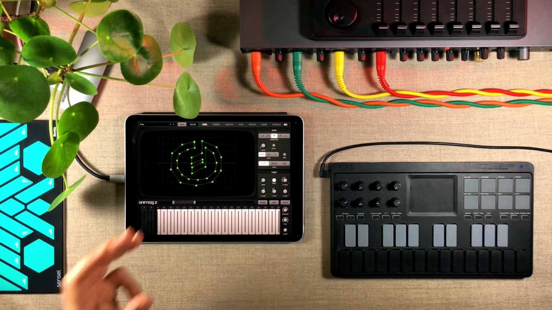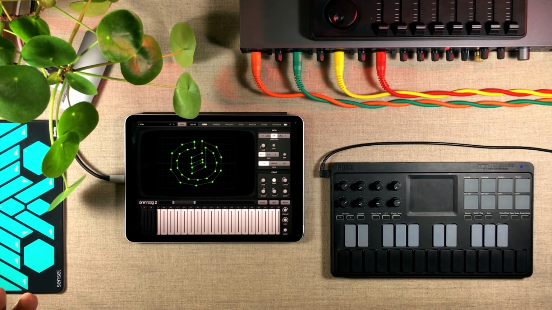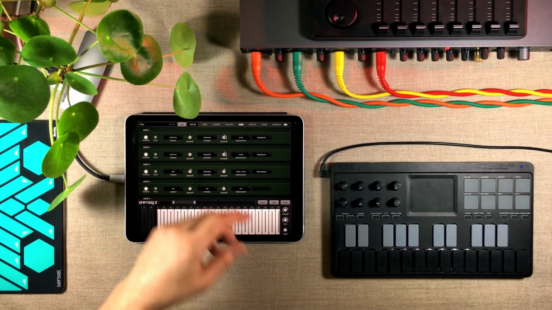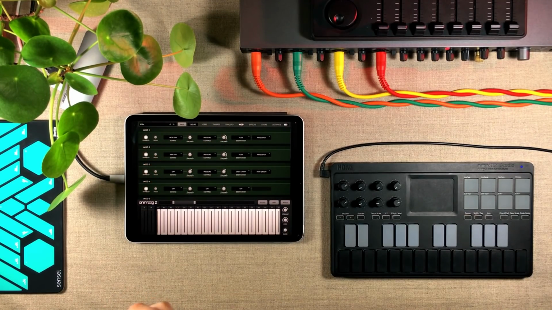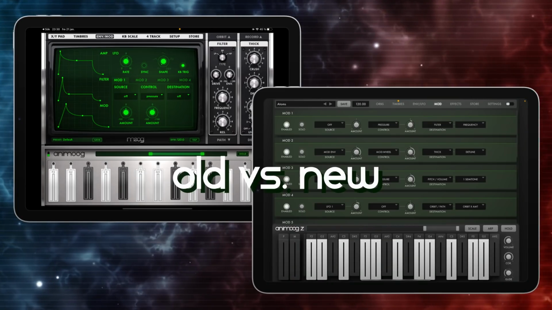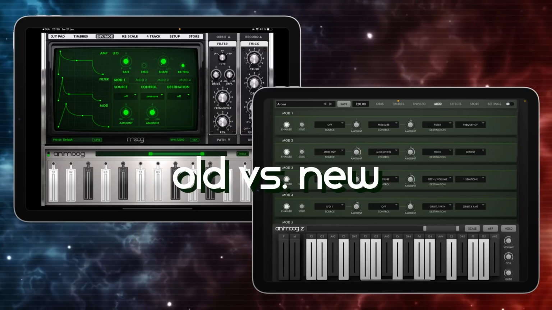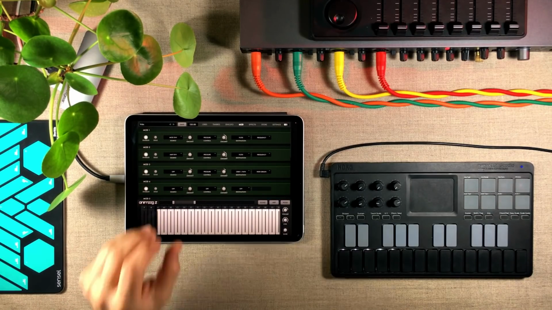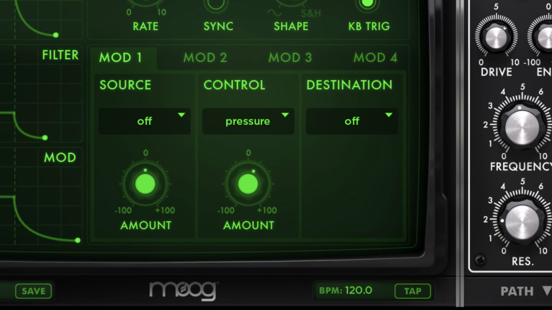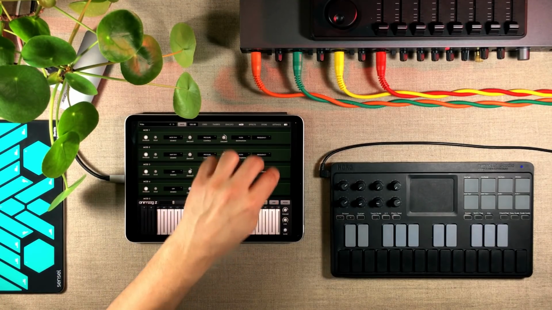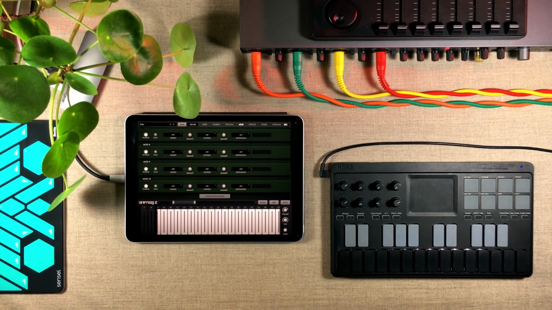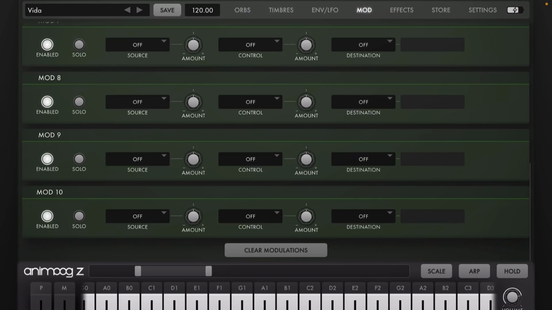Now, the fifth and last thing on my list is the modulation matrix or modulation section. And what is it that I like so much about it? I mean, visually there's been a lot of change, and it feels optimized now. It just feels more fluid. However, what I like most about this, it's gonna sound ridiculous, but in the original Animoog, you had 4 slots, right? 1, 2, 3, 4. Well, in this one, you've got 10. And that's what I like. That's the final thing on my list. There's more stuff that we can modulate now, and we can do it using these 10 modulation slots.